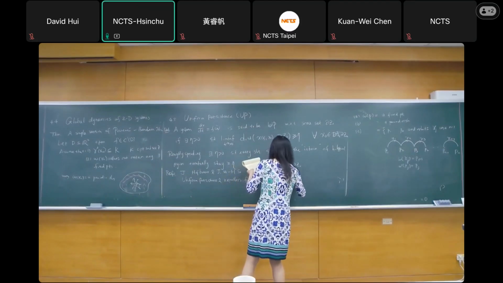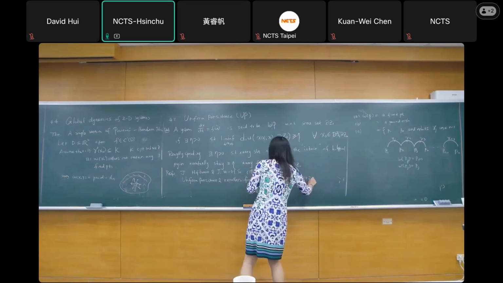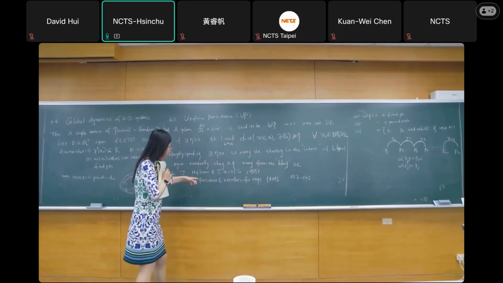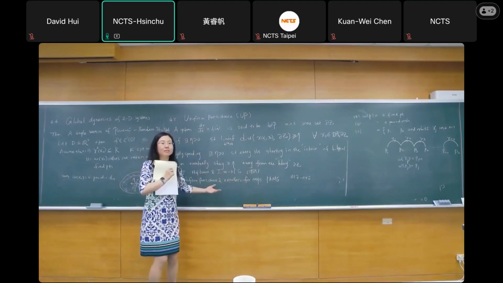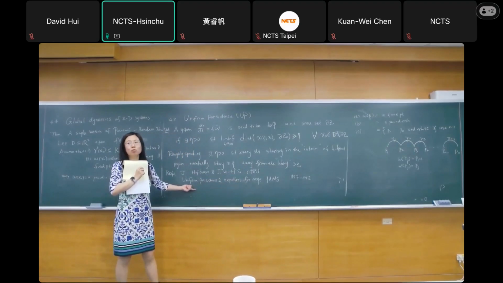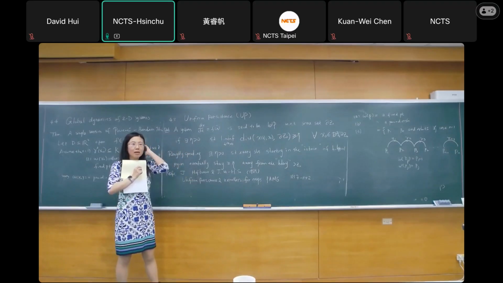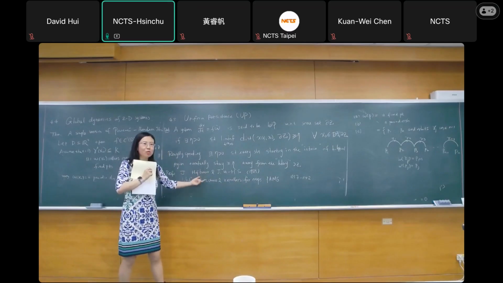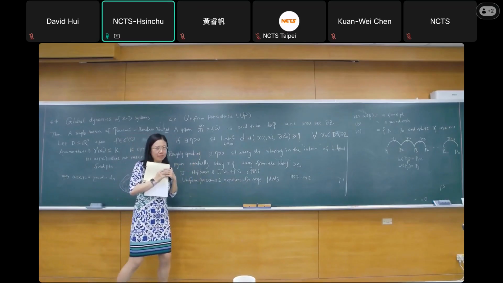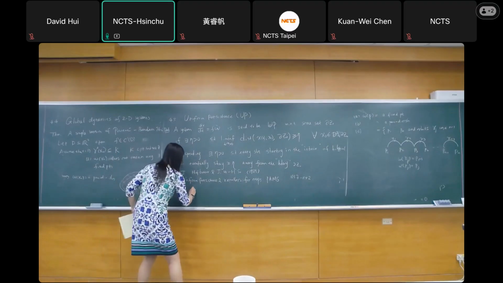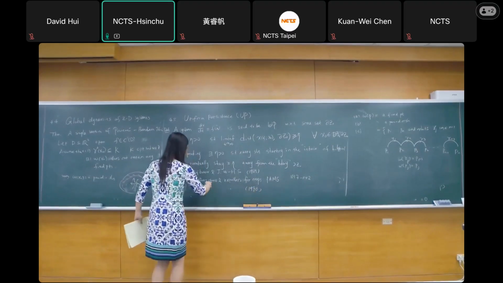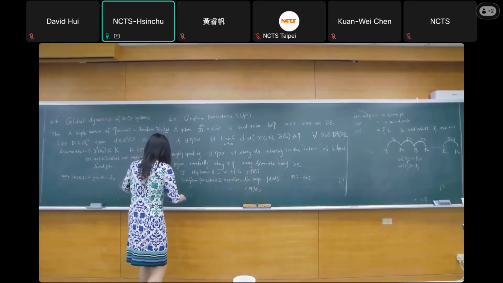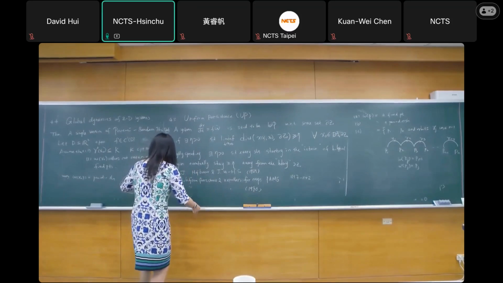Oh, let me put the number. I have it here. And then one year later, in the same journal, the same authors generalize this a bit. Why do we mention this reference? This is the source of this idea. A lot of the time it might be easier to read the original. Anyway, this is the source of the uniform persistence idea. Then one year later, the same authors publish another paper. They generalize this idea to continuous-time semiflow.